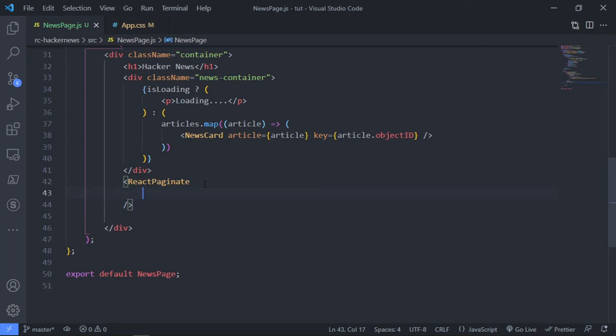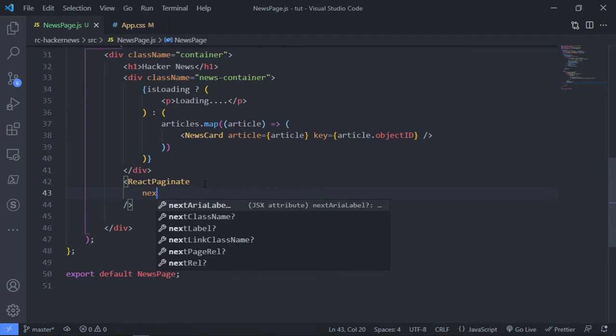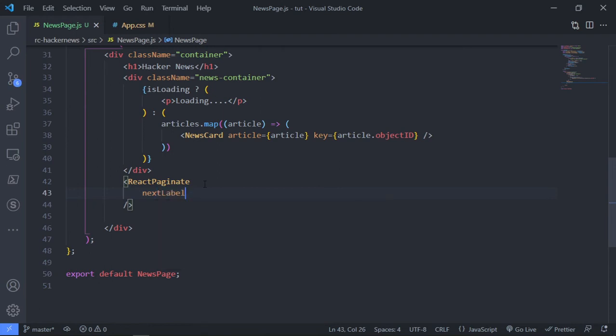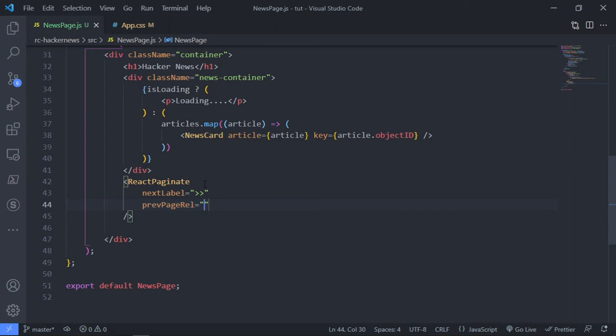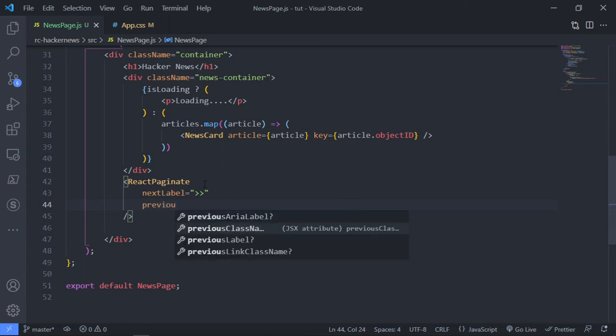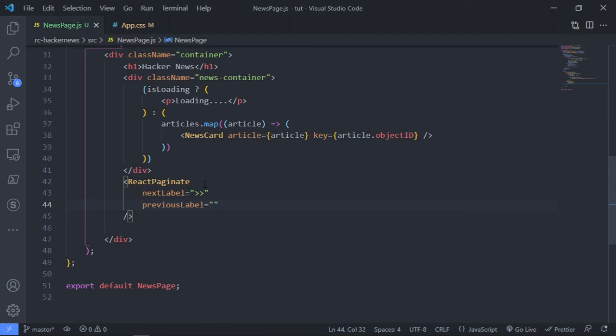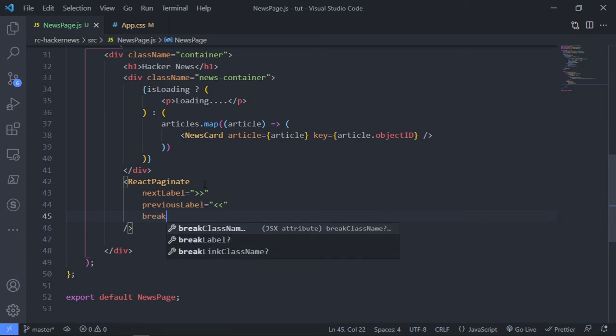The first prop is going to be the next label, which is basically the label for the next button. And the second one is going to be for the previous button label. Also gonna use something simple. And also for the break label.